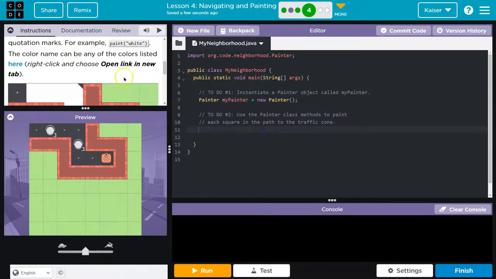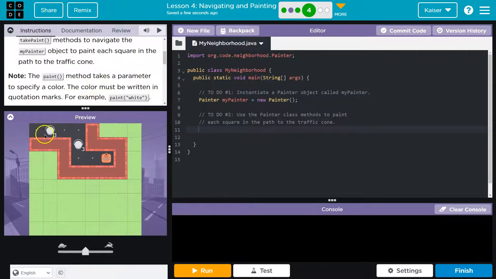Cool. All right, so I'm going to start with basics. We always start in the top left facing east, at least I think so. So I'll go ahead and say move, and this is completely wrong. We have to tell the computer move where. Computers are secretly very dumb, and we have to explain exactly what we mean. So for the computer to understand this, I would have to write myPainter dot. Now the computer says, you want to move your painter, and it can run this move method that's from the painter class. So my painter object is going to move.